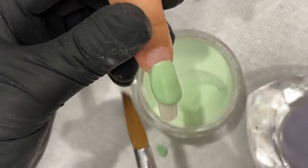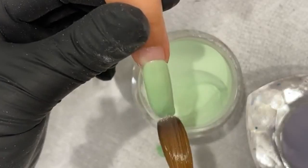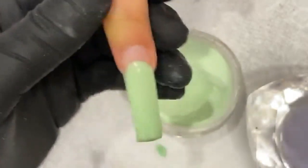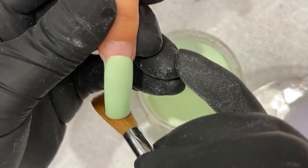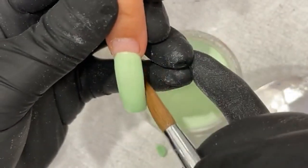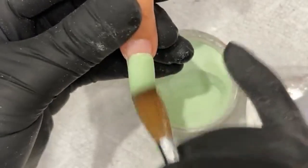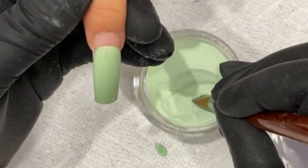Do I clip the cuticle? If there's a lot, I really think you should clip it. But if there's not that much, I don't really like to clip it because I'll leave it there — later on when I drill through the cuticle area, I kind of use it as my safety zone in case I make a mistake. Then I just drill into the cuticle and clean it out during cuticle work anyway, instead of having to clip it and make it nice and tender. Because a lot of people clip the cuticle and don't realize that later on they're going to drill into that area. If you clip it improperly, you might leave it really tender and irritating for the client.